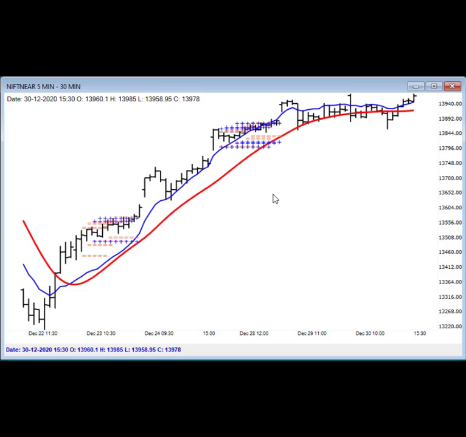Now on this 30-minute chart, the first thing that we observe is the blue line. As you can see from the mouse pointer, the blue line is the fast moving average, the red line is the slow moving average. Both of them are adaptive zero lag moving averages of different types. The blue line, the fast one, has been consistently above the red line. So far the trend is intact and there is no change in the short term uptrend. I say short term because this uptrend is on a 30-minute chart, but it's still absolutely intact. So we are only looking to buy, not to sell.